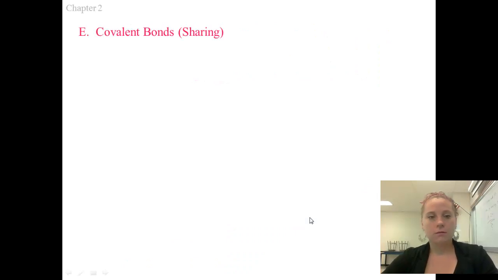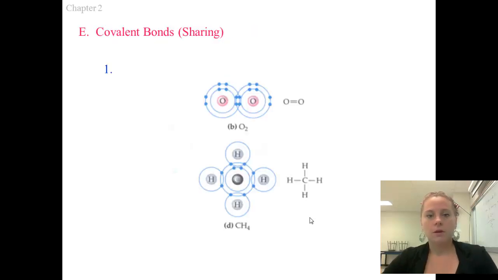Covalent bonding, on the other hand, is when atoms are going to share. Super nice. They're going to share their electrons instead of giving up and taking, where each atom will think that it's stable because it's going to share them. Very strong, very important to living things. Okay, so we have some examples here.